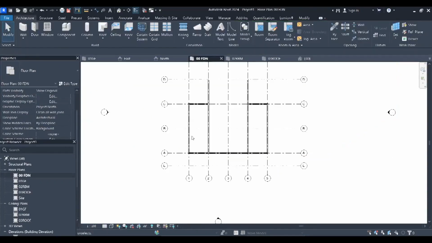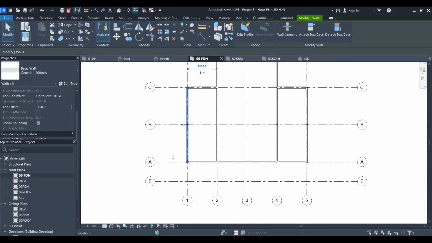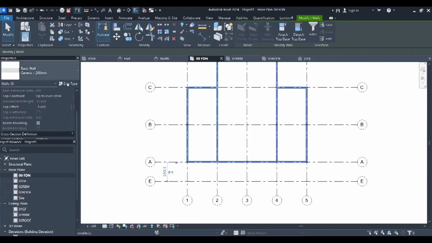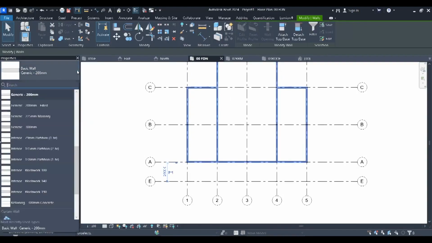You can come to the foundation, select wall, select all instances visible in view, then edit. I can also choose another type of wall. Let me choose, say, generic 300.